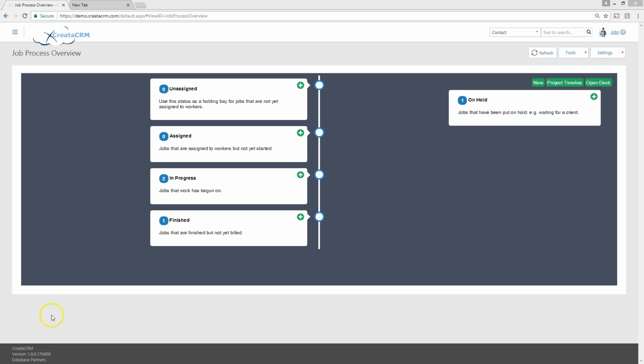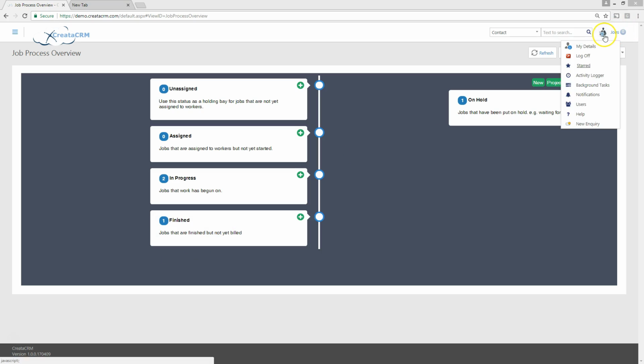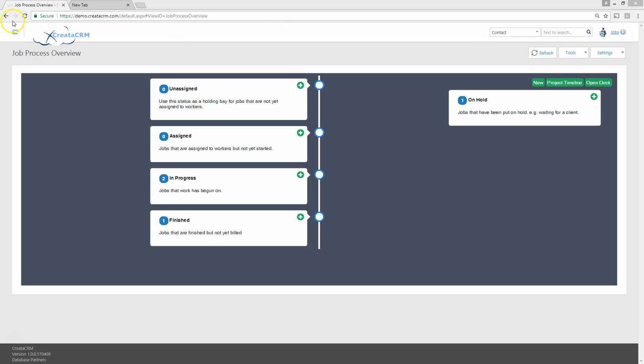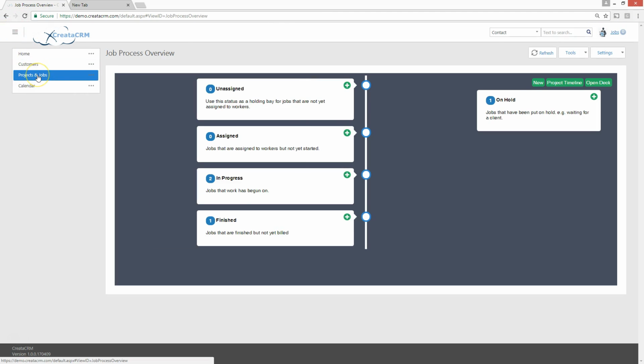When people are using job management, usually it's their single purpose role when they're using jobs. For this demo, I've created a user called jobs and just hidden the navigation for this particular job user. If you're a person who does all elements of the business, which is sales and jobs, you probably have more options, but this is an example of how we can hide and view certain specific things so the job management team just sees the things that they need to do.